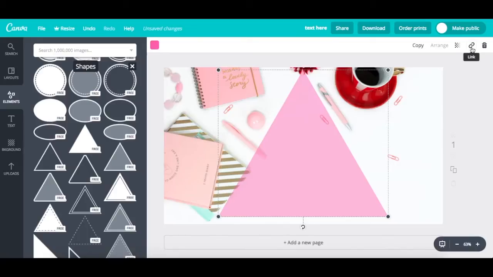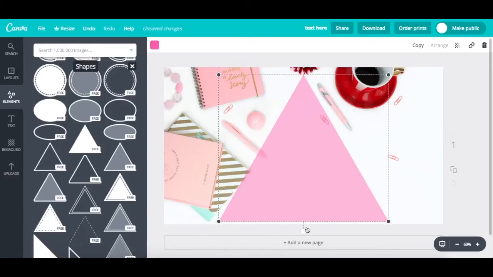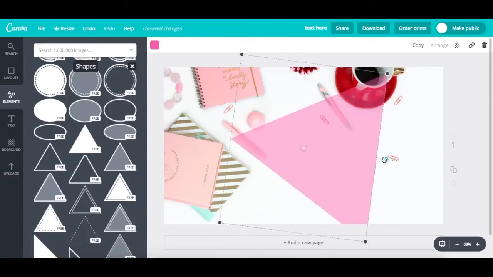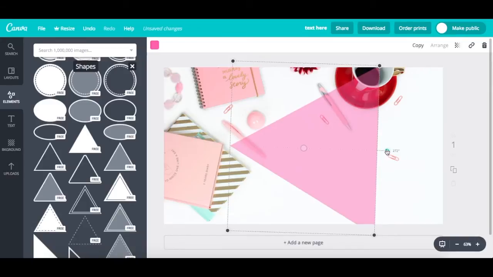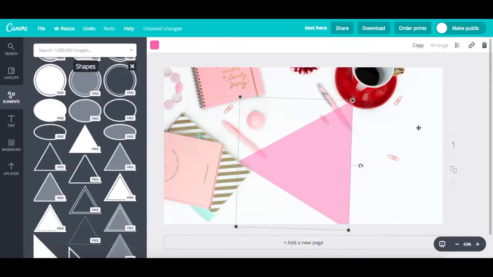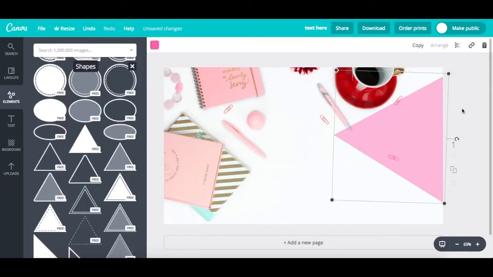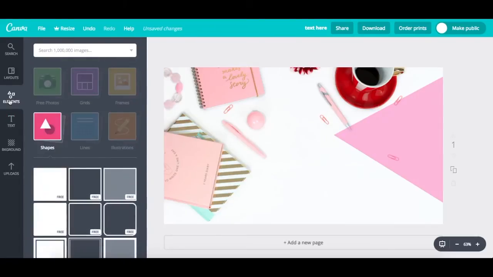You can also add in hyperlinks. This only tends to work if you're going to download and save the image as a PDF. If you save it as a JPEG or a PNG or something, the links don't tend to work. So it's only if you're creating a PDF, say a document or some sort of downloadable, then you can shove a few links in there as well, but just a general overview. So you can put whatever shapes you like, you can twist them round, you can resize them, like this, shove that on there. This is just a quick run through.